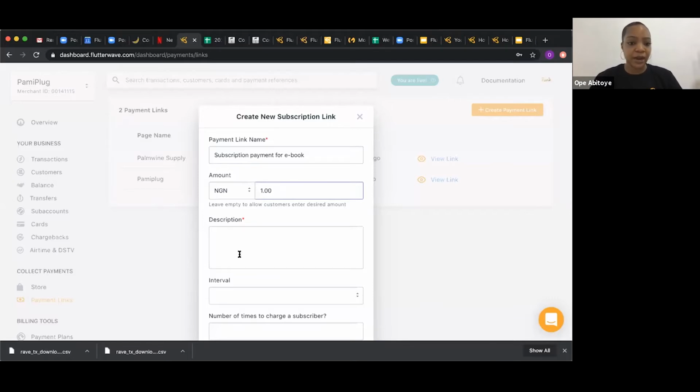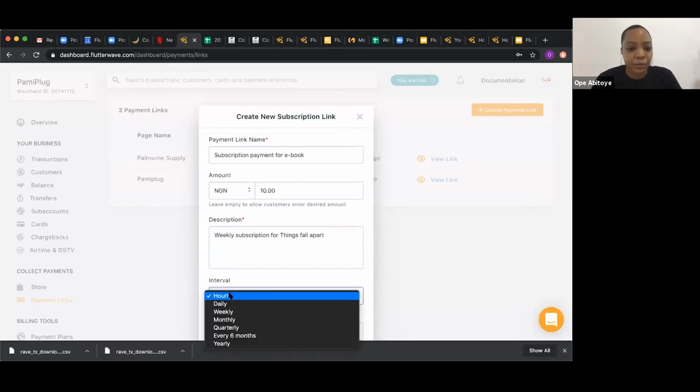So if I put in 10 Naira, for instance, you're able to explain, so monthly subscription or weekly subscription for Things Fall Apart, right? And then you can put how you want the payment to be taken, or how you have explained the payment will be taken. This would have been explained already in maybe your terms and conditions or policies.